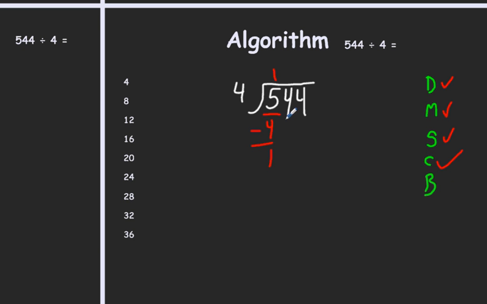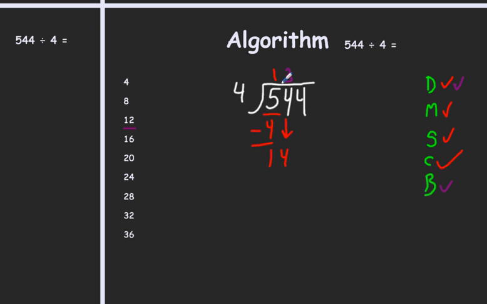So now I'm going to bring down the 4. So now I have 14. I brought down, so now I'm going to start over with divide. So first thing I'm going to do is divide. 14 divided by 4, look over here, 1, 2, 3, is 3. I picked 12 and not 16 because it needs to be smaller than 14. You can't do 14 minus 16. So I picked 12. So 3, so I divided.